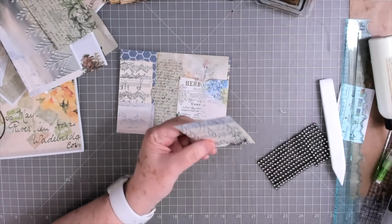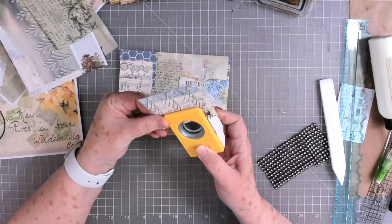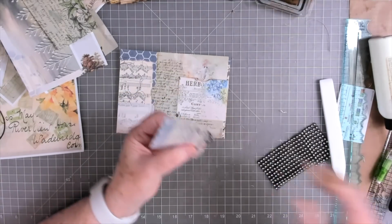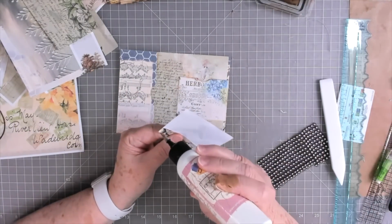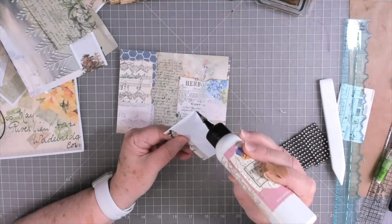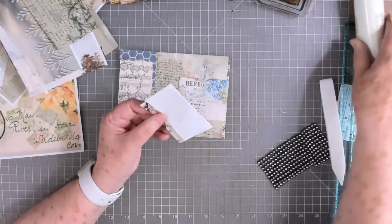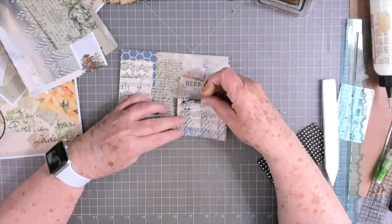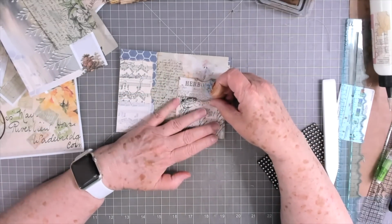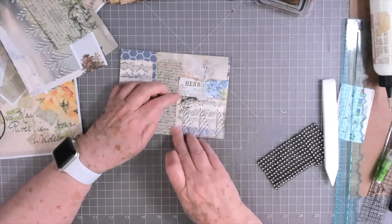And I can't pick it up. And clip it. Okay, now on this one we're going to glue all three sides. And this one will actually be the stop for this one. So when you put a tag in the one up there, then it will go all the way down to the bottom here, but then this one will stop it.